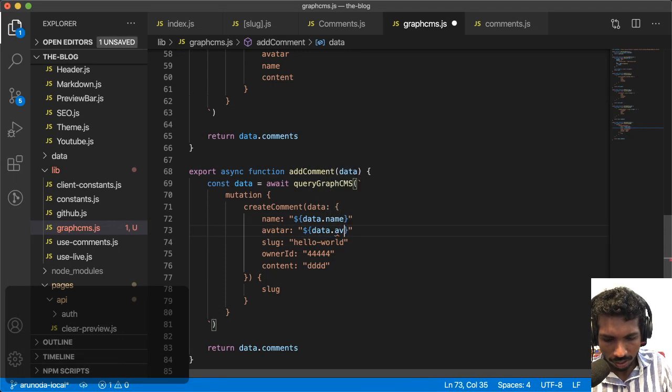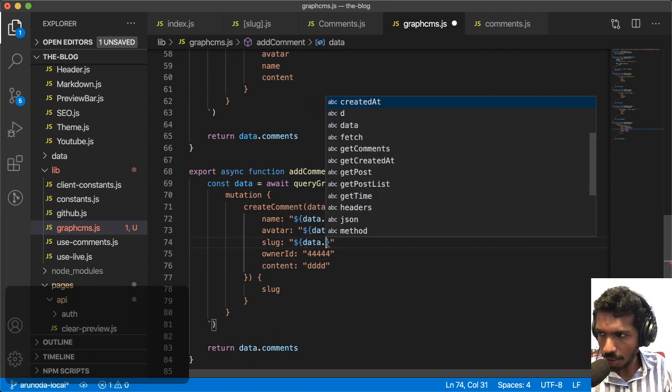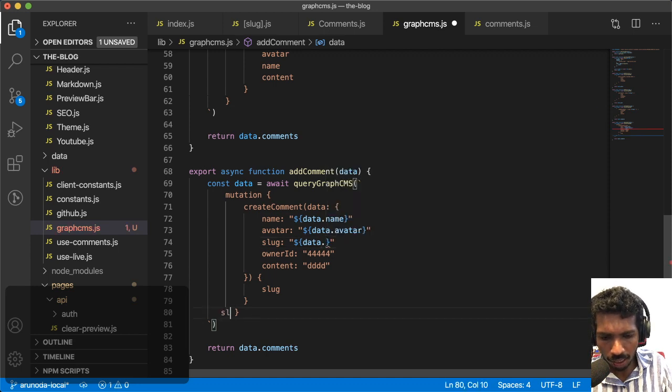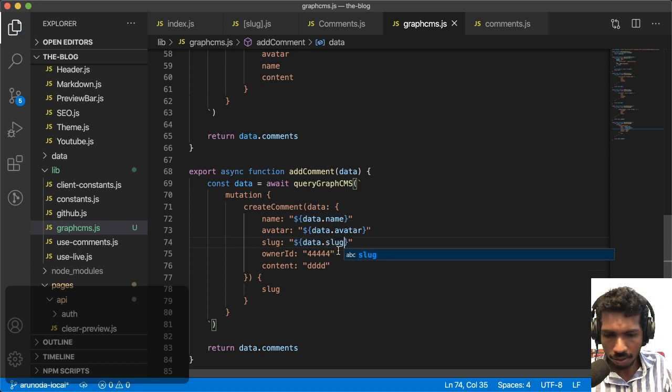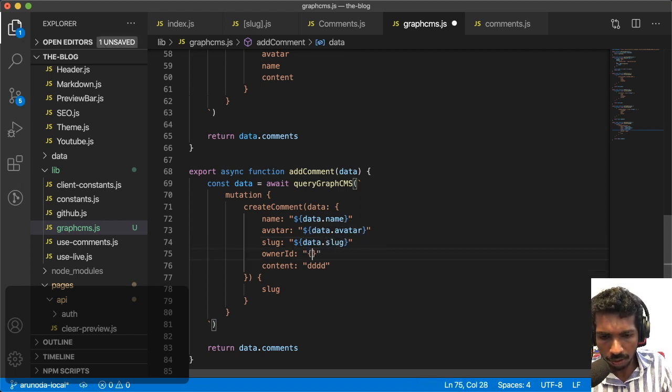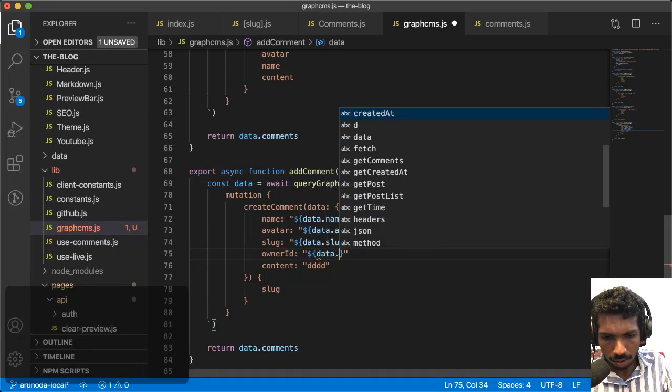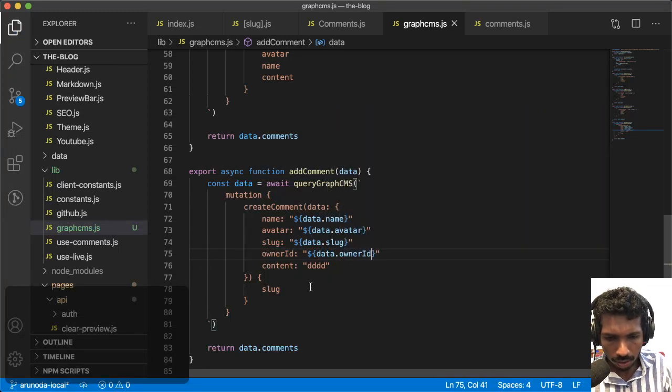Avatar. So I want to know, if someone from GraphCMS, let's say we query from slug here, do we need to add indexes or something? Is it automatic? How does that work? Data, slug, one ID.